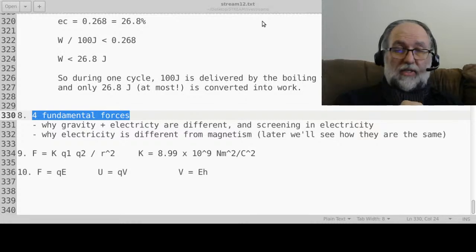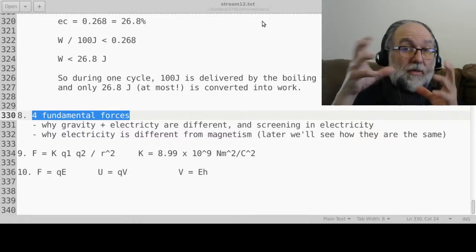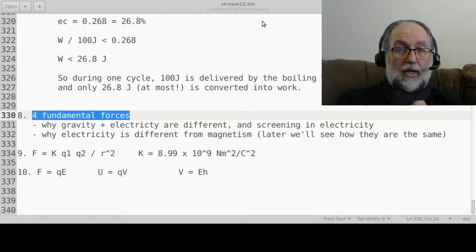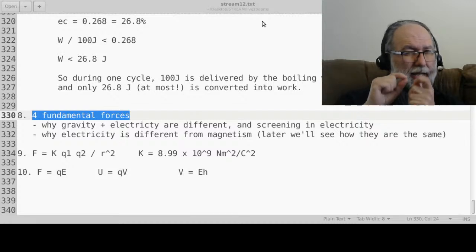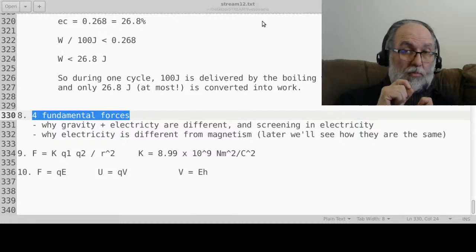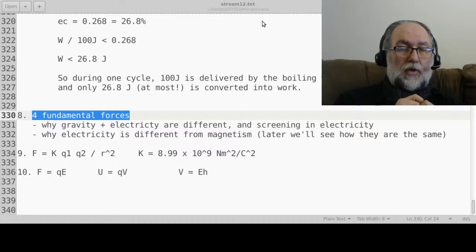Well, one of them is gravity. Gravity is a fundamental force of the universe. Gravity isn't made up of other forces at a deeper level. Gravity is its own fundamental force. And the other one is electricity and magnetism, together. That's a little subtle, but by the end of the course, you'll see that electricity and magnetism are more related than you know right now. The other one is the weak nuclear force, and the other one is the strong nuclear force. We're not going to study the weak and strong nuclear force, but you do need to know where you see them.